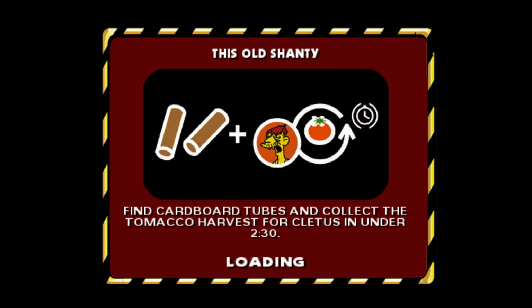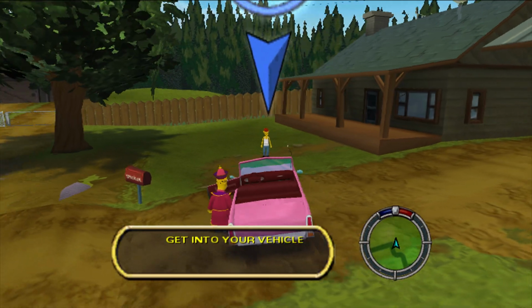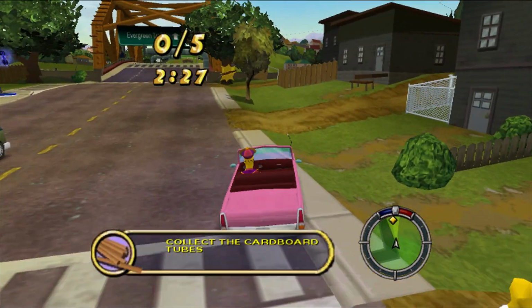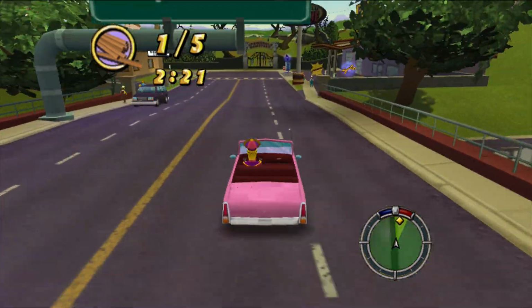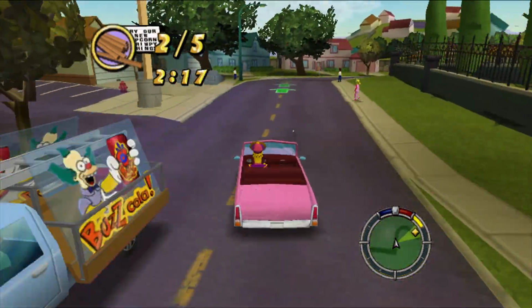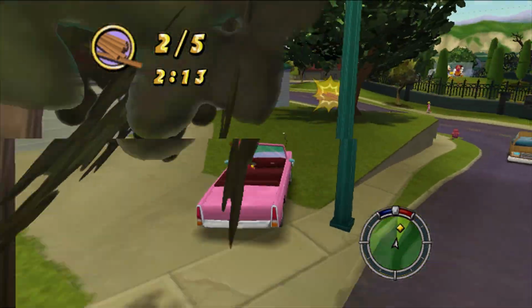Okay, so this is a bonus mission. They're usually pretty on the tougher side, so we gotta find cardboard tubes and collect the tobacco harvest for Cletus in under 2 minutes 30 seconds. Let's do this thing. So this one's probably the toughest mission on this level. I remember I have failed it before repeatedly, but that was when I was a kid. And it gave me pretty bad memories of this, but I don't think it's too tough. I think I was just young.